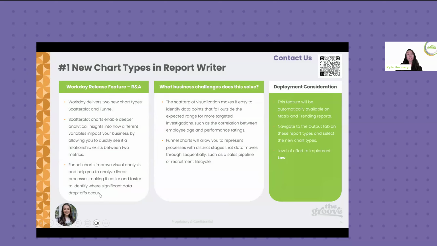To start off, Workday delivers 2 new chart types, scatterplot and funnel. Scatterplot charts enable deeper analytical insights into how different variables will impact your business by allowing you to quickly see if a relationship exists between the 2 metrics. The scatterplot chart type will require a minimum of 2 variables for a horizontal and a vertical axis that can be further refined by even adding a color dimension.